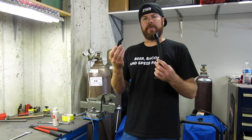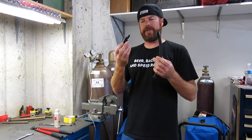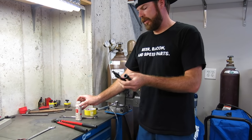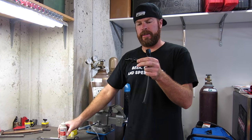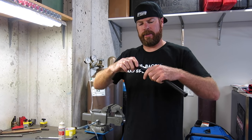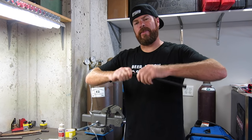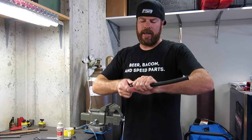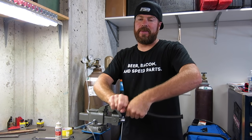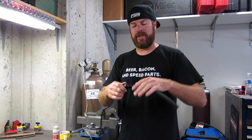Here's a foolproof way to put AN fittings and hoses together without screwing up that precious finish. Put a little bit of air tool oil on the threads of the hose end. Start threading it together by hand. Now at some point, this is going to get difficult. And the worse the mismatch between the hose end and the hose, the harder this gets. If you buy the hose from the fitting supplier, usually these things fit together really well.